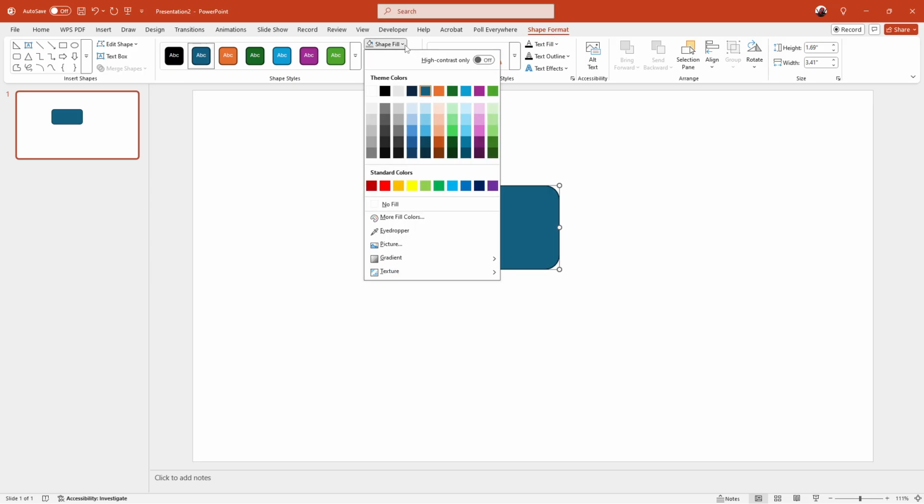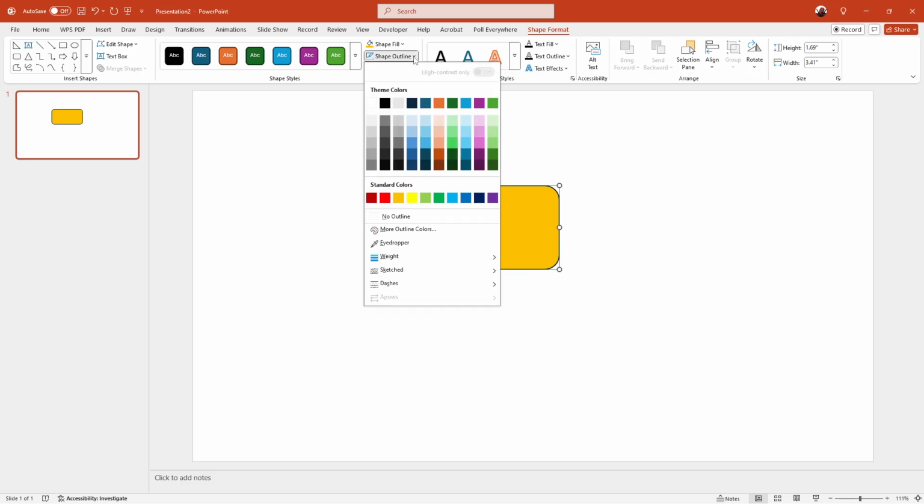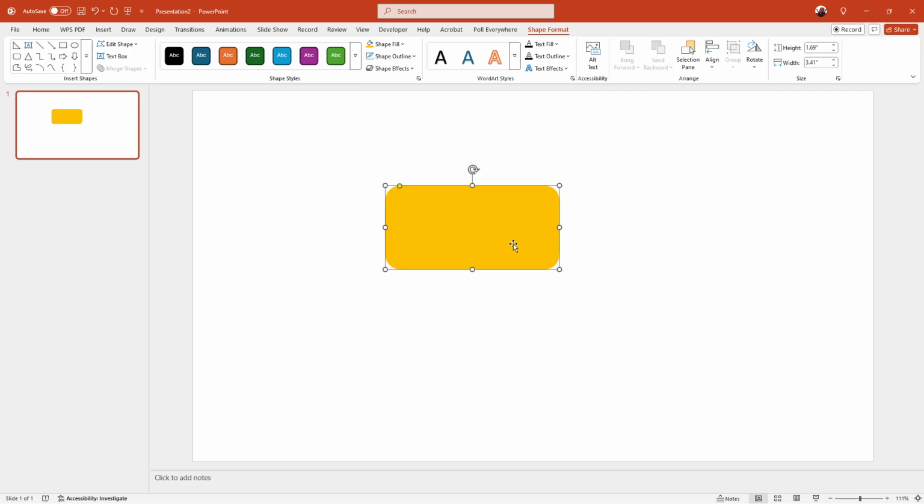Click on Shape Fill to open a palette of colors. For that authentic sticky note vibe, you might want to opt for a classic yellow, or perhaps a calming light blue, or even a gentle pastel green. While you've entered the shape format options, consider clicking on Shape Outline and selecting No Outline. This step is optional, but it can really provide a cleaner, more streamlined look.